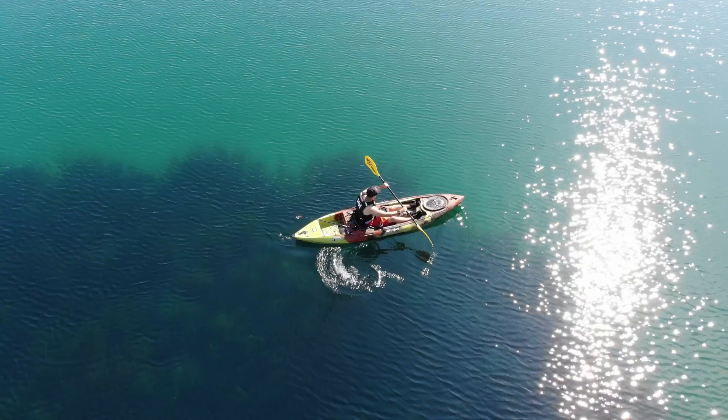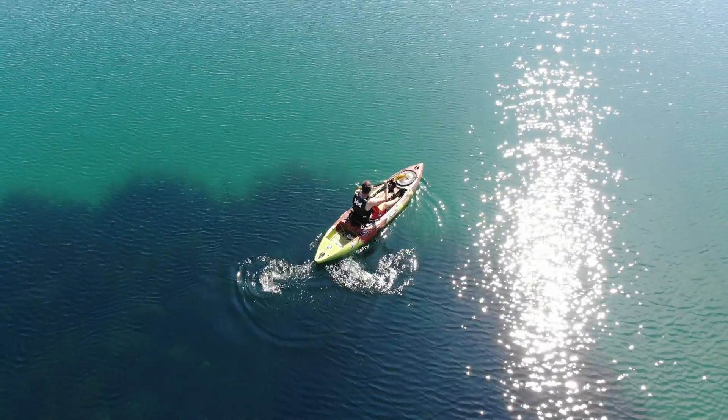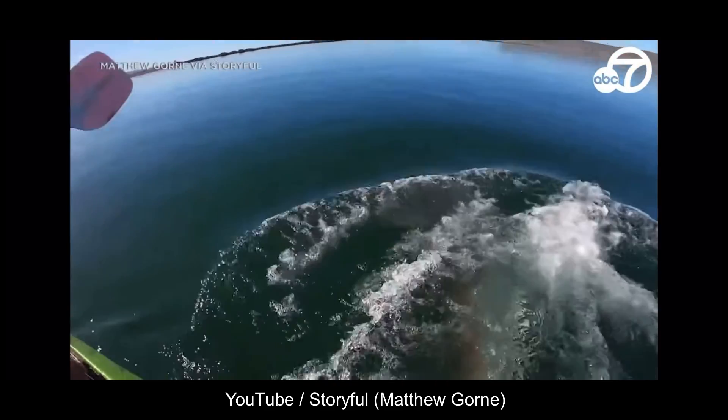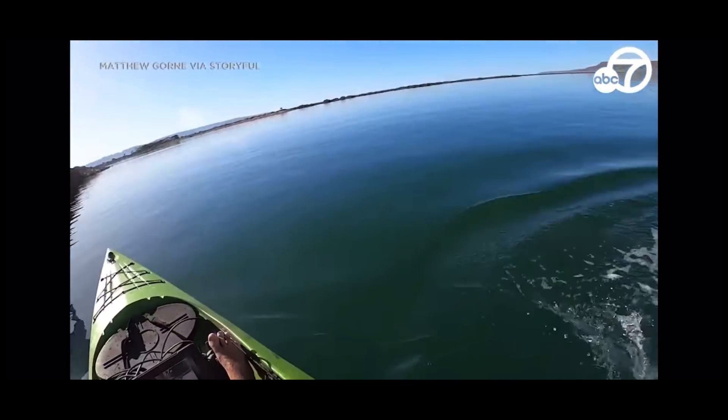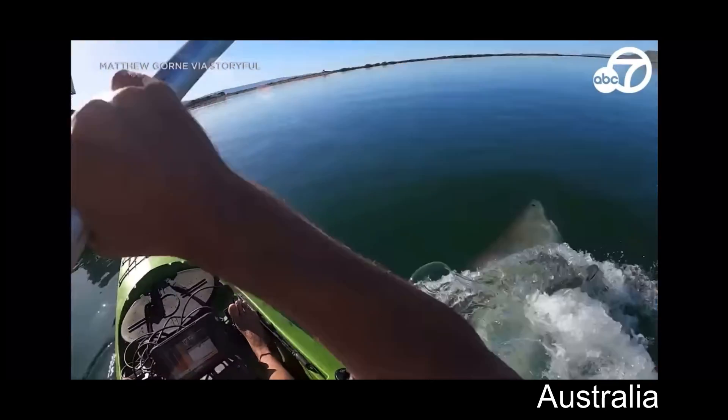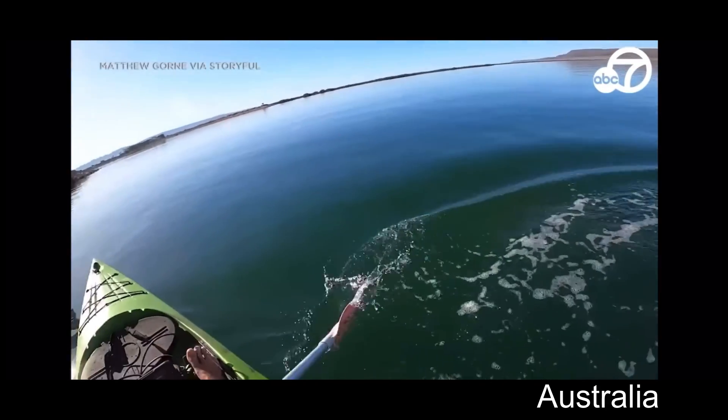It's hard to work out the size of the shark — there are no real reference points. On a nice calm day when I've been out kayaking, it would be easy to identify what this is because the visibility would be better, but it's quite a choppy day. A few weeks ago, talking about good conditions, a great white shark did pop up and give a kayaker a bit of a surprise — I've shared it on various social media channels.